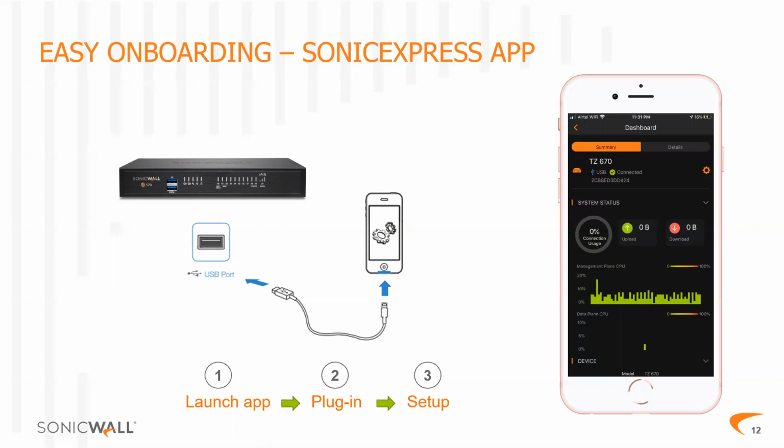So this can be very useful if you're in a data center and you don't have maybe a comms cable that you need or anything like that. And you can literally just connect in with a USB cable that you keep in your bag. And from there, off you go. So really phenomenal, very, very useful, and it's a fantastic way to do things. Now, the Sonic Express app is available directly from the App Store, and if you're going with Android, it's available from the Play Store. It's absolutely free of charge, and it's something you can download and utilize for our new Generation 7 appliances right away.